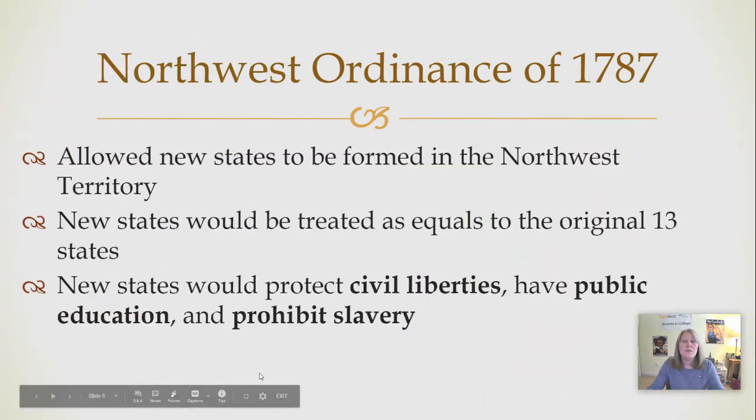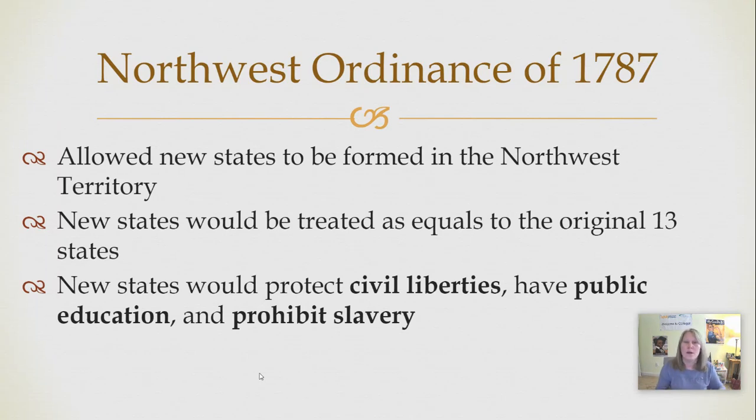So, the second law, passed 2 years later under the Articles of Confederation, is called the Northwest Ordinance of 1787. This allowed for the process of all these new states to be formed in this territory, and these states would be treated as equals to the original 13. And this is an important precedent. Now, whenever a territory was ready to enter the Union, whether it be Iowa or California or wherever, as the country begins to expand, they wouldn't be treated as second class territories or new states. Every state would be treated the same and given equal privileges.